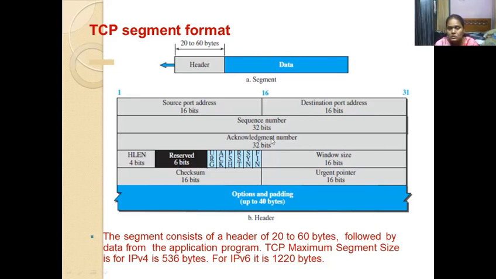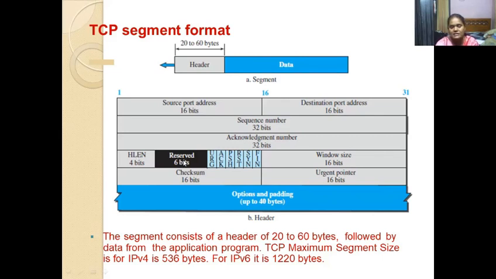For that purpose, we make use of the acknowledgement number. Similarly, the client should also acknowledge the data sent by the server. And HLen stands for header length. It gives you the length of the header.